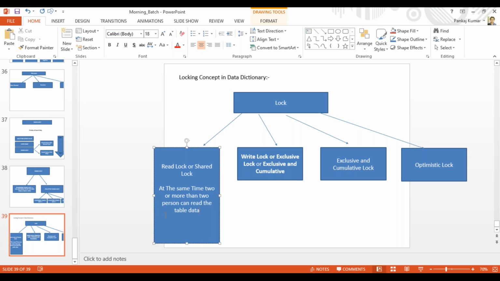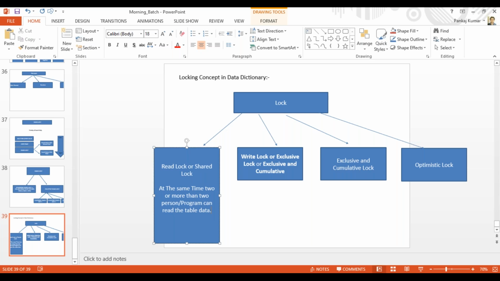A program can also be like a person. A program can also try to modify a table. Suppose in a program you have written some open SQL, some modify statement or delete statement, that can also try to do the same thing. So the person or program can read the table data.